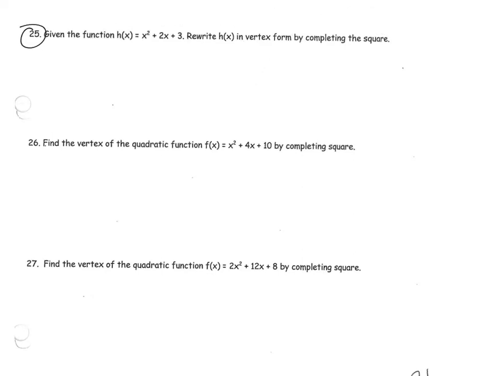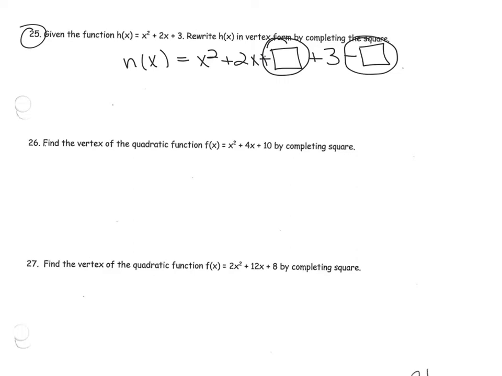First thing that we should check is the leading coefficient, does it have a value of 1 out front? And this does. So we're good. We can get started with this. So I have h of x equals x squared plus 2x plus blank. We got to fill it in. Plus 3 minus. Again, if I'm adding to one side of the equal sign, I got to subtract it out also on the same side of that equal sign.